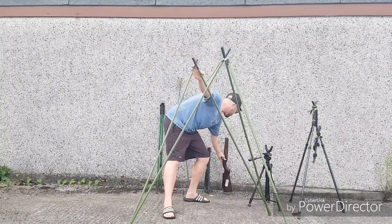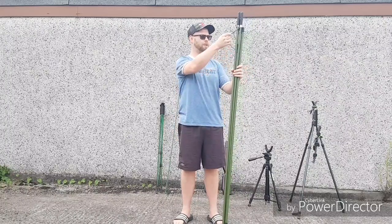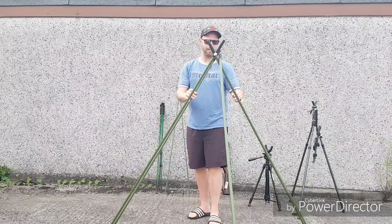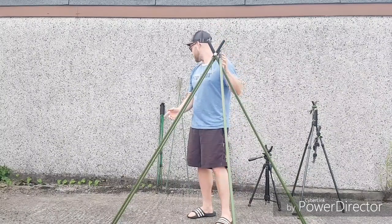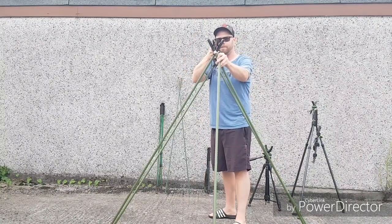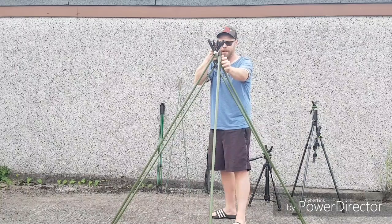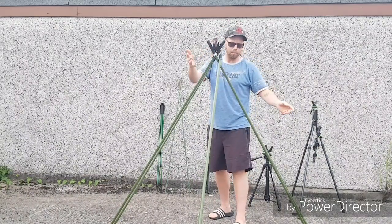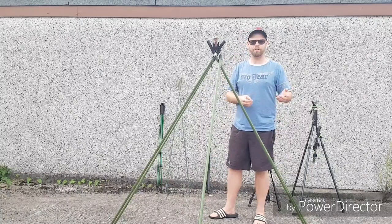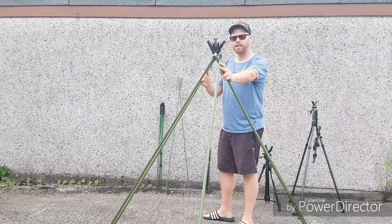Basically, the sticks are all packed up like this. You're walking around under permission, you see something you want to shoot, and all you have to do is literally do that - fan them out - and try to locate your target in the Vs of the sticks. Then put your rifle up on top and you're pretty much looking where you need to be. Adjust height by lifting up the front stick and rocking them backwards and forwards until you've found your position. If you set the weight forward a little bit, you can even walk away with your hands free to range find or check your phone. There is a slight learning curve to getting any good with them.